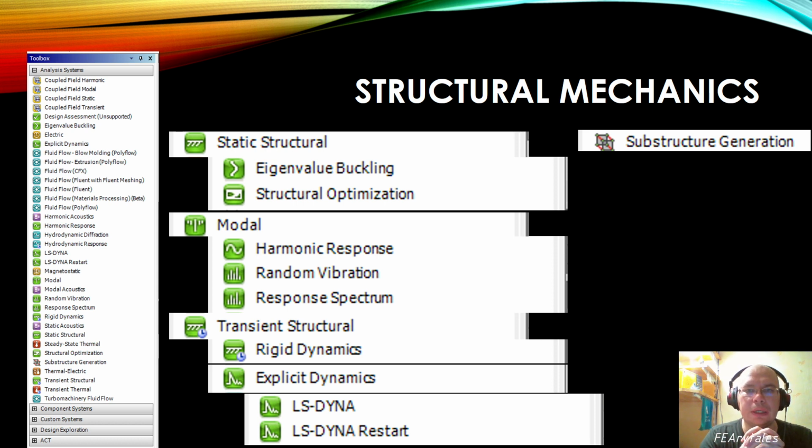It's for calculation with very high speed of process, with very short time of investigation, and with very big and complex types of non-linearities. So explicit dynamics uses a full time of investigation which can be the same as one step of transient structural, and even less.